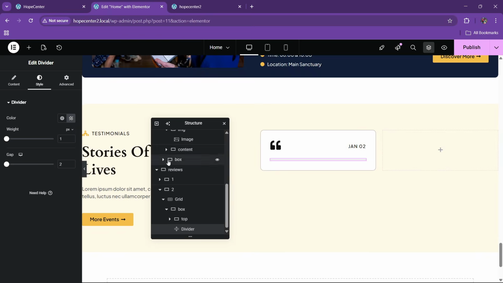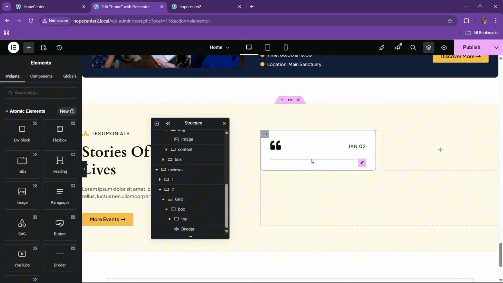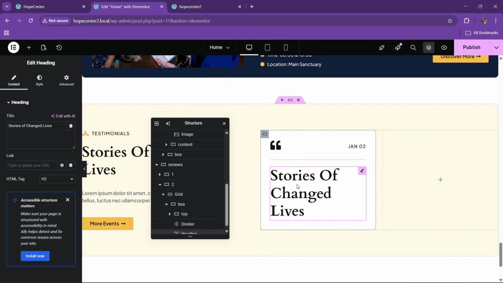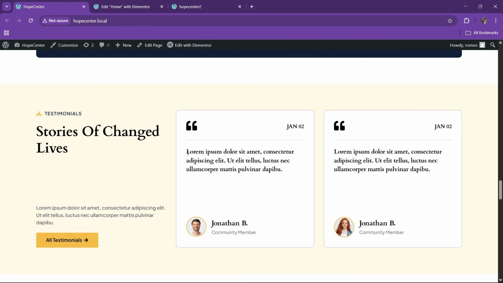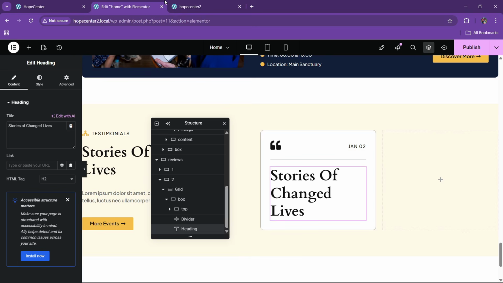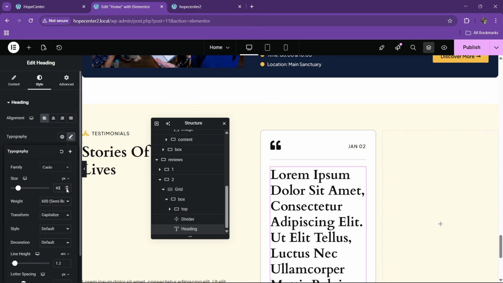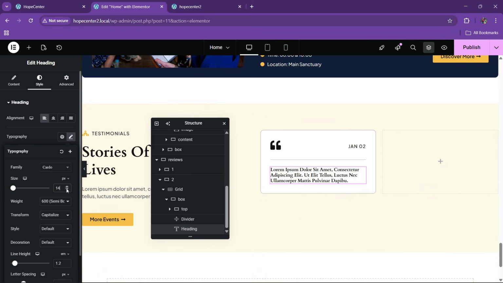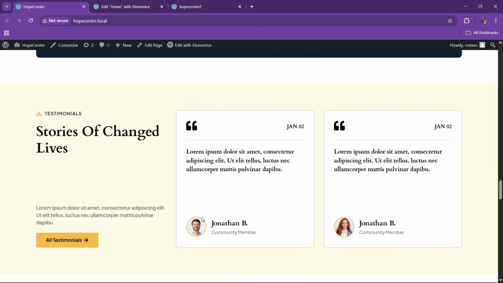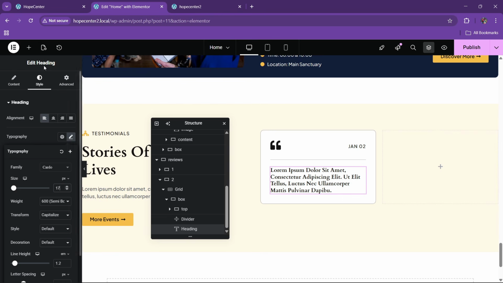Okay, now what we can do, we can just copy this. Okay, here we can just increase the size. Okay, like this. Now you can see we want to add this.